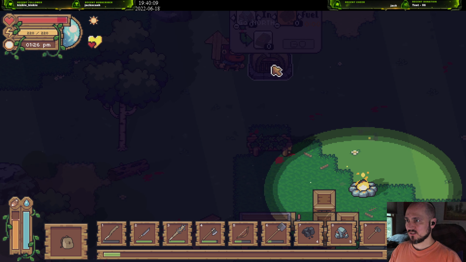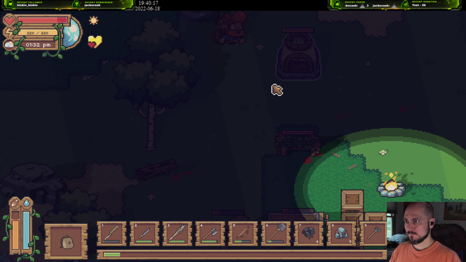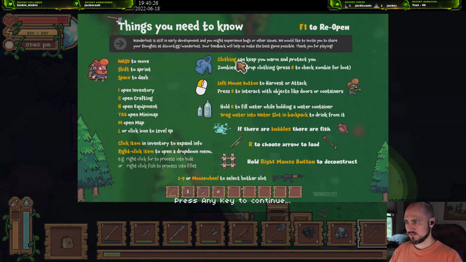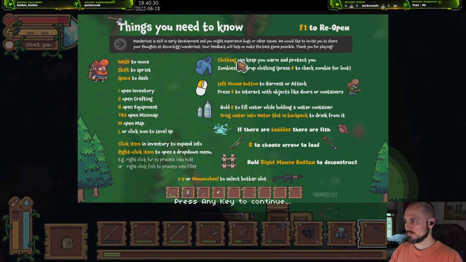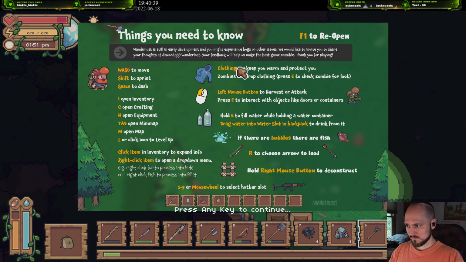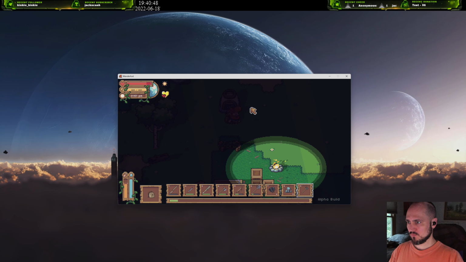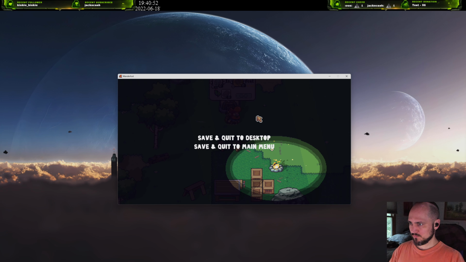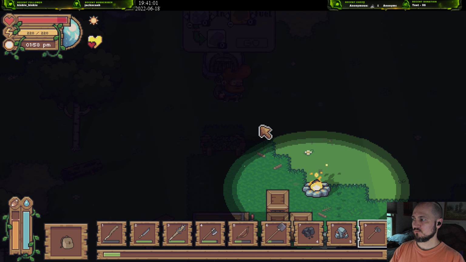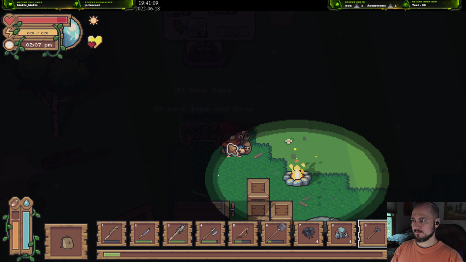Okay, so I can deconstruct this, but I can't deconstruct this. That's stupid. What do I use? So there's a help. Hey, does that button do anything? No. Okay, let's see here.